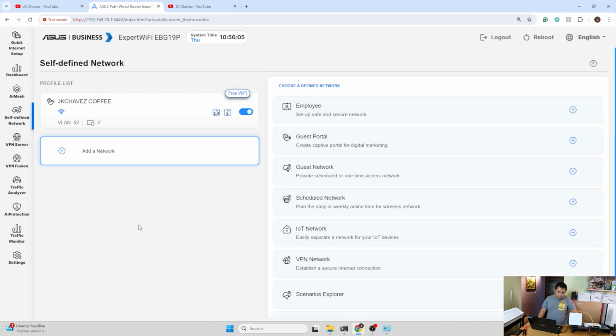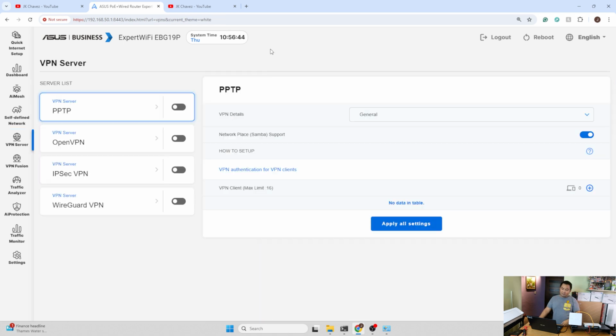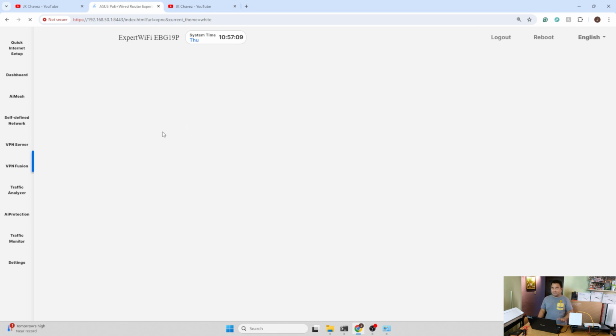So now let us go to the next one, which is the VPN server. For the VPN server, we have here the PPTP, OpenVPN, IPsec VPN, WireGuard VPN, and honestly, I haven't done any video for this VPN configuration because I don't have one. But if you want to request something for me to show you the configuration on this, you can message or comment down below so I can create a video specific for this VPN server configuration and as well for the VPN Fusion. I haven't done those things yet.